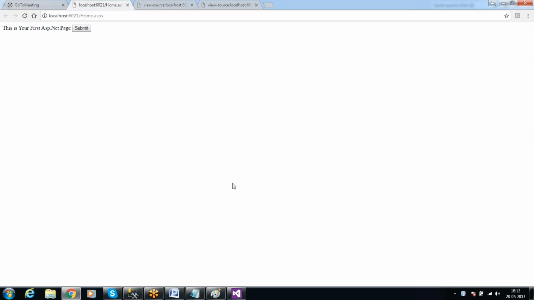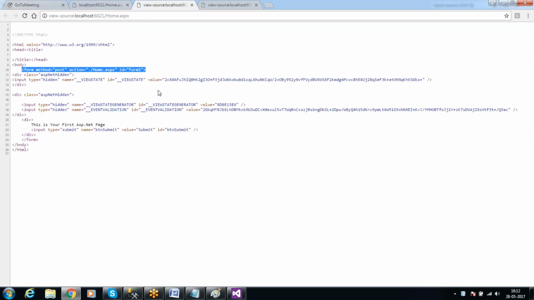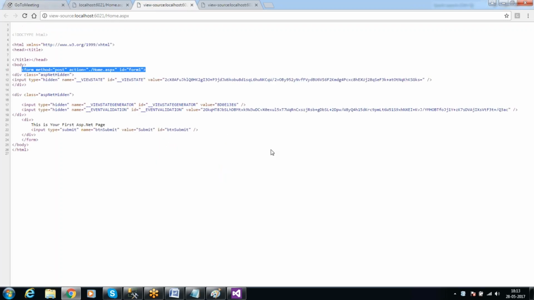So in our ASP.NET we can't see our business logic. We can visualize this design part, but we can't see our business logic code by simply going with view source. Means the security is not available for our business logic code in ASP, but here in ASP.NET security is available for our business logic code. Okay, these are the advantages of the ASP.NET code behind technique.